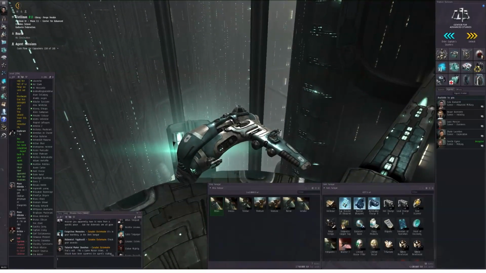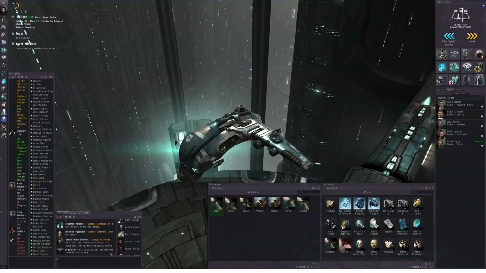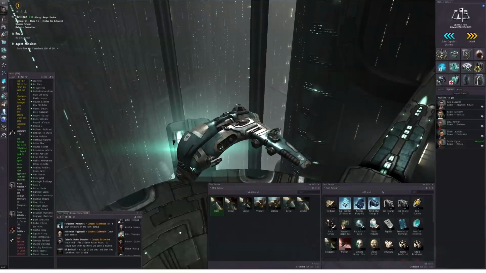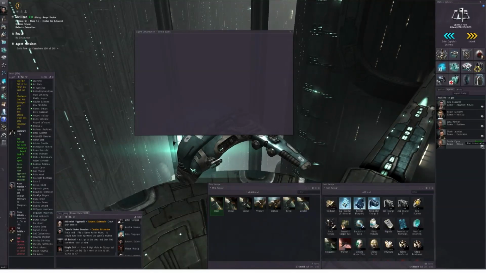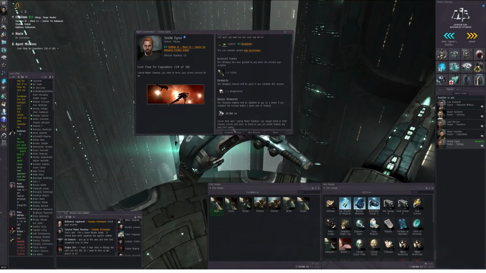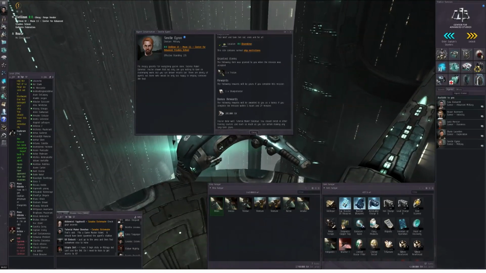Docking permission requested. Docking request accepted. Alright, I am back in station. So I'm going to start conversation, complete the mission, and that completes the military chain.